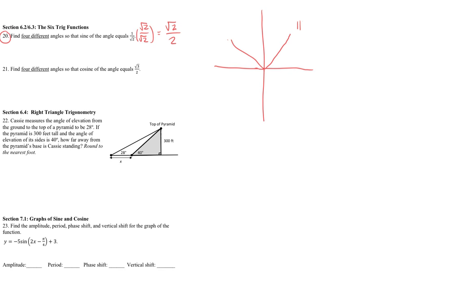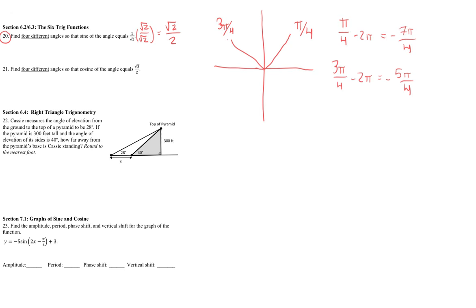So we know this first angle here is going to be at pi over 4, and that's just using our unit circle. And this next one's going to be plus 90 degrees from there. So that gives it to us at 3 pi over 4. So we found 2 of our angles. Now to find the other ones, we can just subtract 2 pi from the other 2. So pi over 4 minus 2 pi is going to be negative 7 pi over 4. And then 3 pi over 4 minus 2 pi is going to get us negative 5 pi over 4.